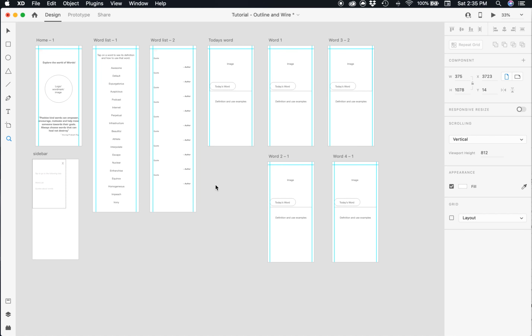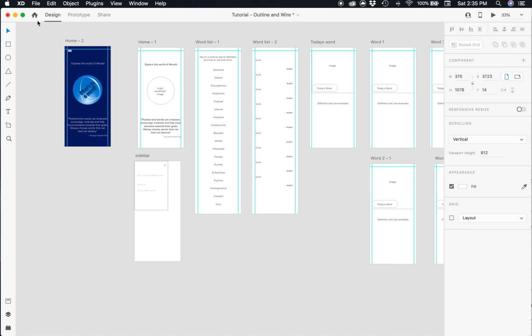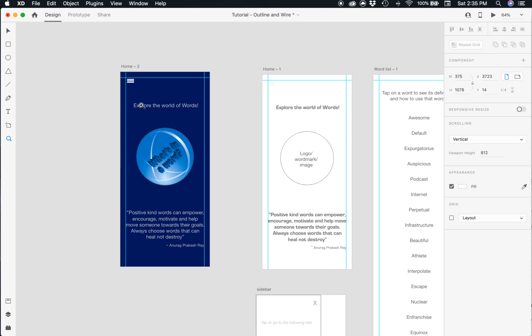Welcome back. This time we're going to take our wireframe and start applying colors and styles and add some of the actual content in. But what I'd like to do is show you, this is the wireframe we were working on, so I just want to show you how the homepage came out. If you take a look, I've put all the elements on here. It's pretty much looking the same as the original one that we did.